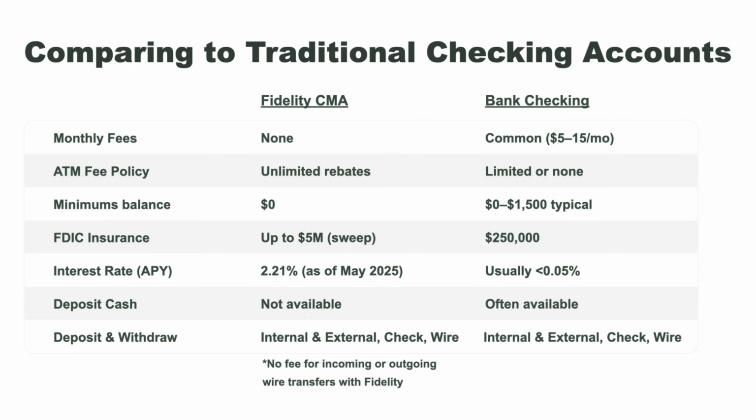Now, with the Fidelity Cash Management Account, there's no fee for incoming or outgoing wire transfers. So that's something that kind of stands out, because often with other banks, there's no fee for incoming, but they may charge a fee for outgoing or vice versa. Now, not all banks do that. Some banks are like Fidelity where they don't charge for incoming or outgoing. And then sometimes there's the fine print where there may be a transactional bank in between that will charge a fee, so the actual wire amount will be different. But yeah, really small print type stuff. But overall, a lot of similarities with deposits and withdrawals with this Fidelity account and traditional bank checking accounts.